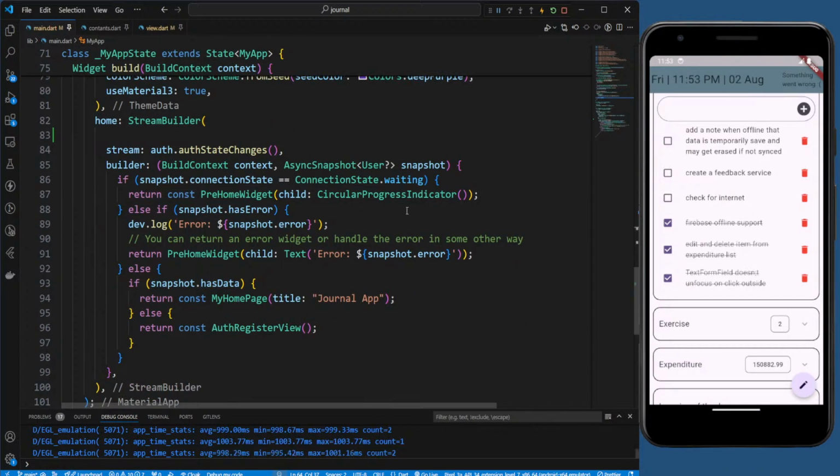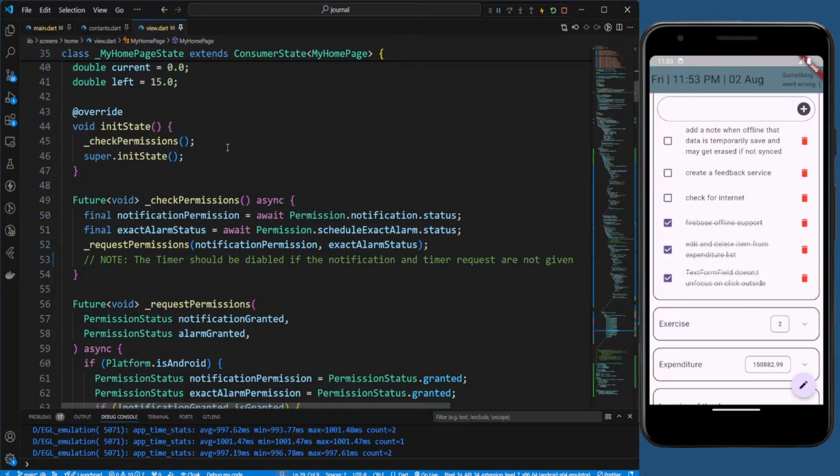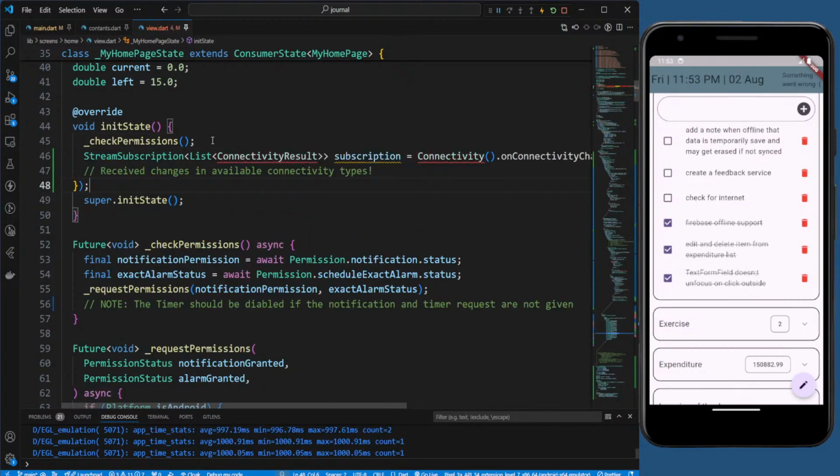Here if you see, it will check if there is an instance, right? And we cannot even register or sign in if there is no internet. So we should do a default check on sign in also. We need to handle that inside there. But for now we need to go to the home page. In the init state we'll put this. That is how it says on the package. It's a good way, it says.